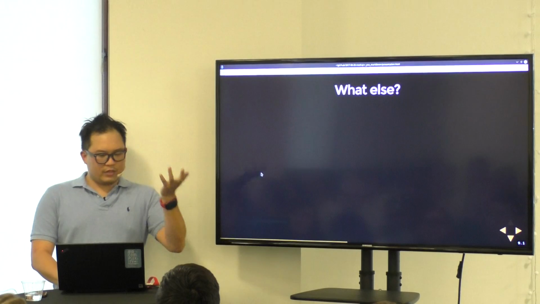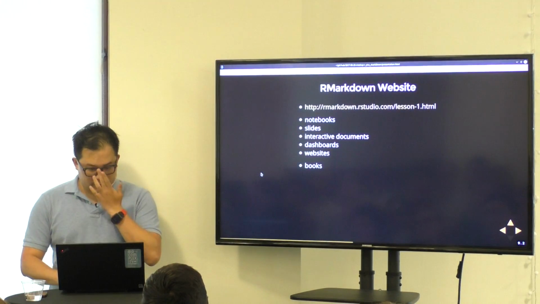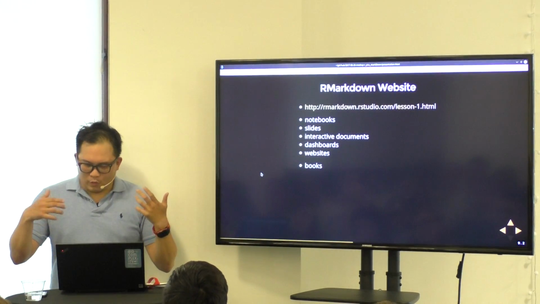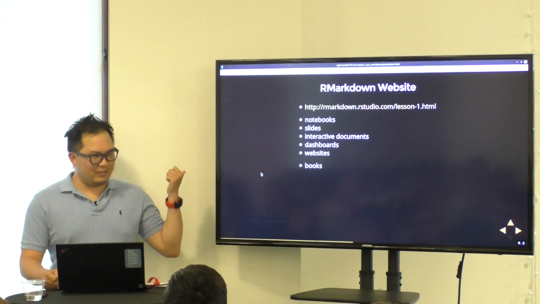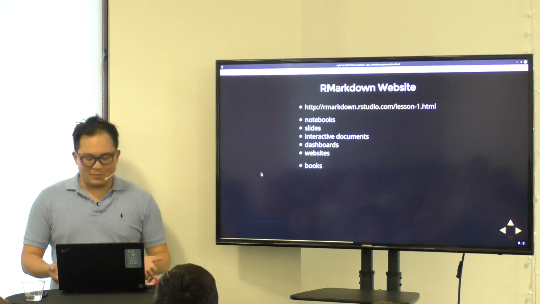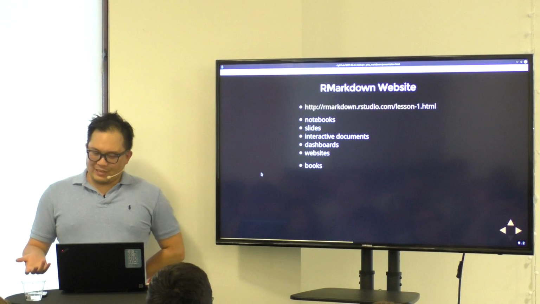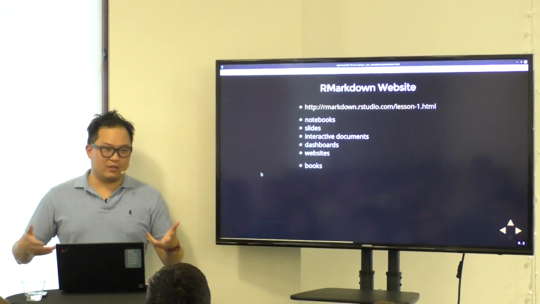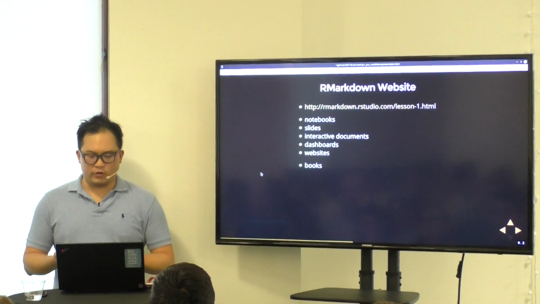All right, so what else can R markdown do for you? There's a bunch of other stuff that you can look up using the actual R markdown website. What I like to do when I teach or give other people tutorials is link to the actual documentation, because most of the time a lot of your questions can be answered by reading it. But if you're just starting out, reading the documentation is kind of scary. So this is why I gave you snapshots of the actual cheat sheet, to walk you through it so you can learn to read it on your own.